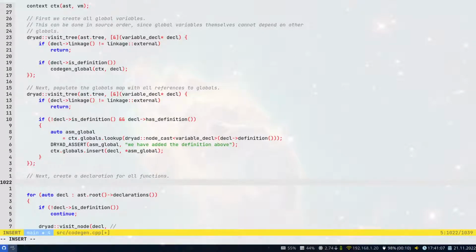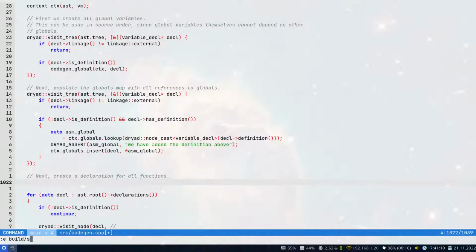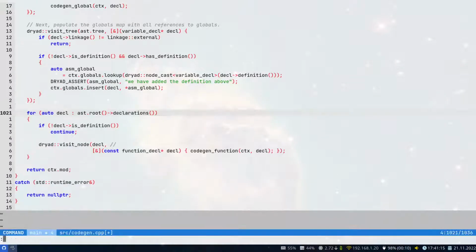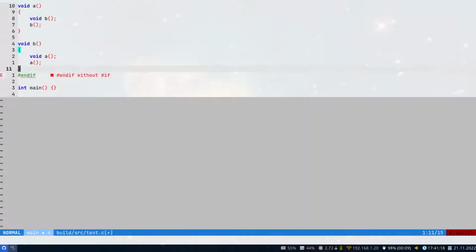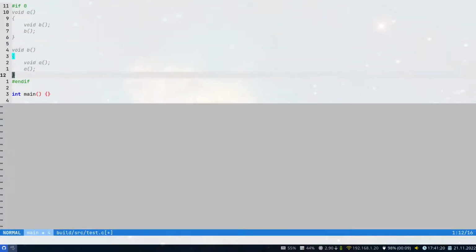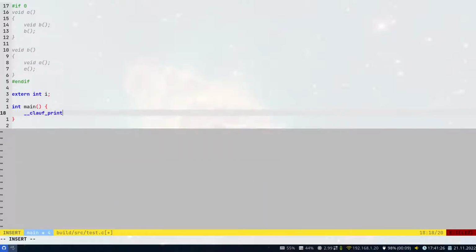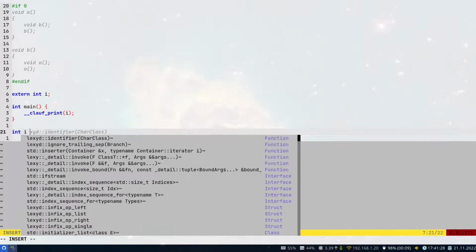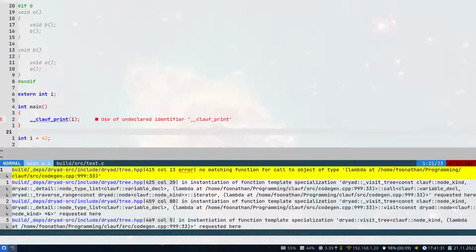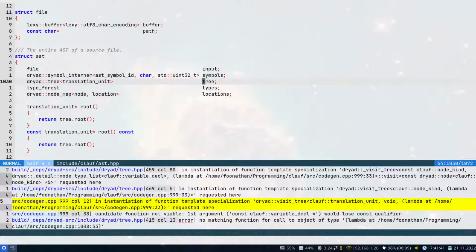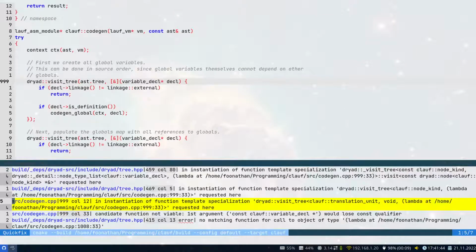Let's go back on functions and consider globals again, because I believe the logic... So this one should still work, after I fix the compiler error. What are you complaining about?